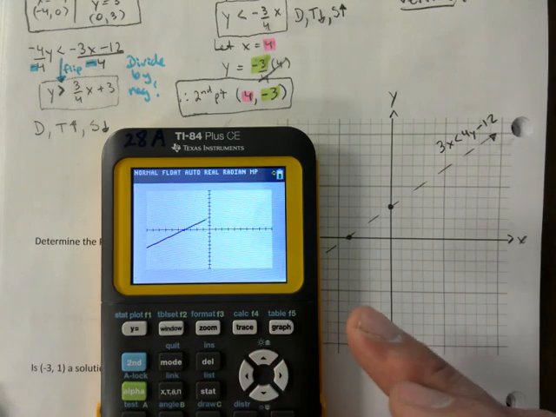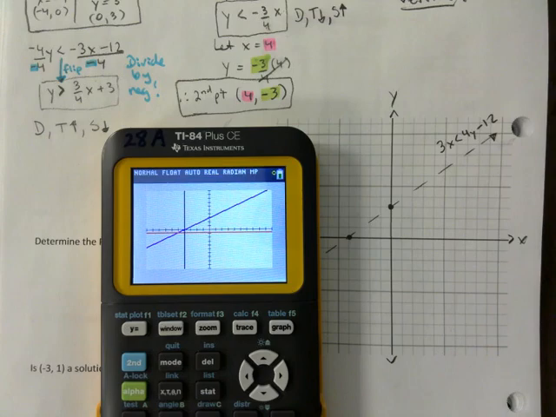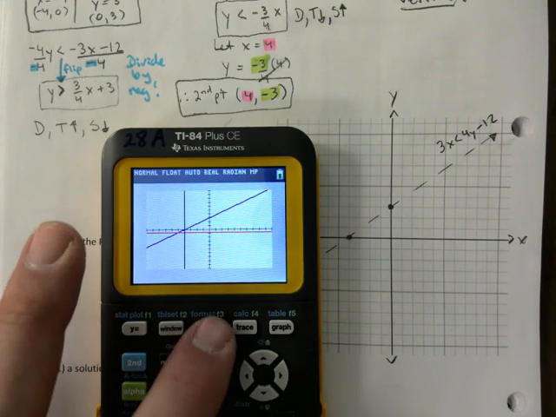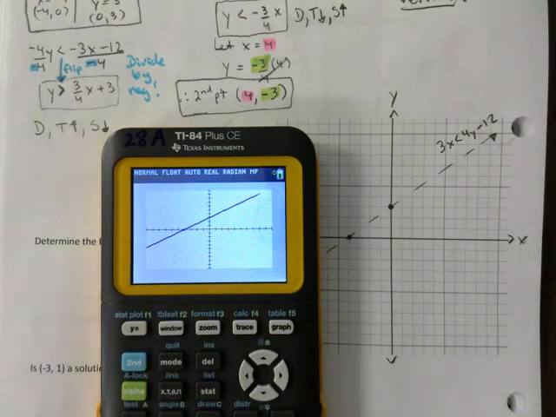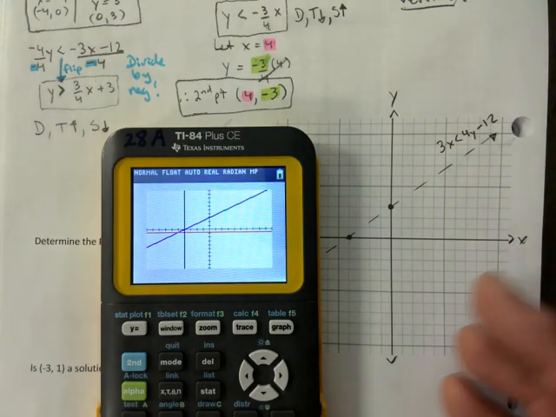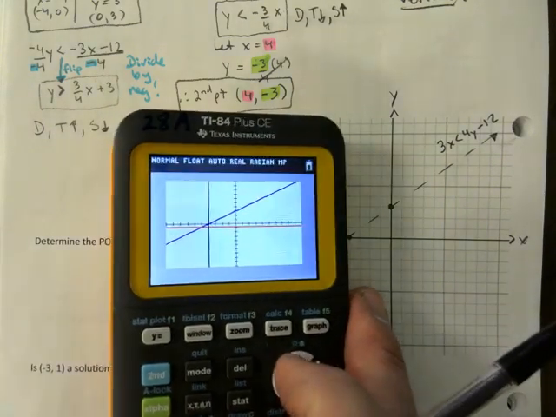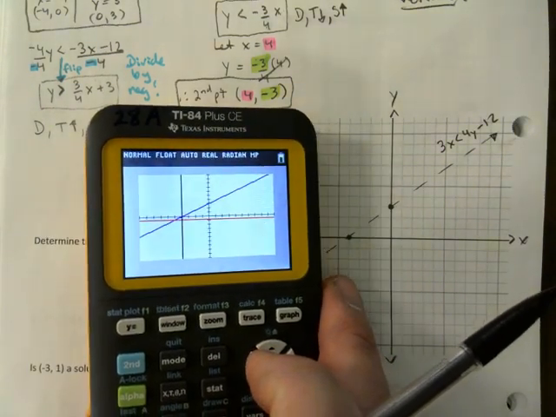So I'm going to see if it fits on my standard window, and it does. I have a standard window, zoom 6, right? Zoom 6 is the standard zoom, and that would be a -10 to 10 scenario, right? You're going 10 either way, so that works. It's going to work just fine, and that's what I'm expecting my graph to look like.